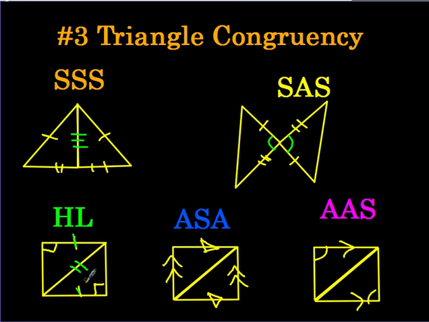For angle side angle, all I'm given here is that the sides are parallel. So first off, I can at least say that I'm going to have the shared side. Hopefully you're comfortable with that by now. So using the parallel lines and the transversal, if these 2 lines are parallel, that means that this angle is congruent to this angle.